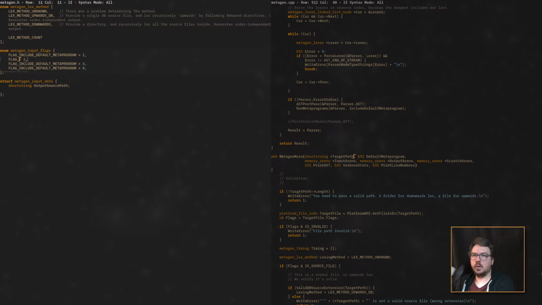Flag print AST, verbose stats, and print line numbers. Okay. That's fine. So, this will be a single flags.